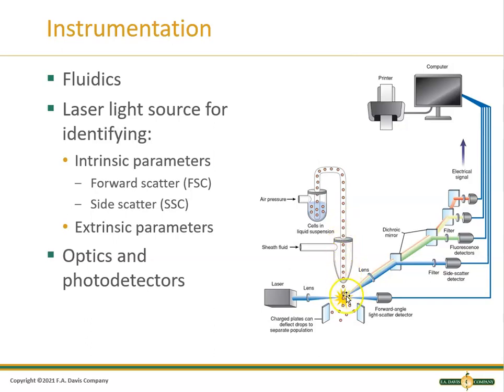So it goes through, and then here's the laser, and it has lenses, and you can see it will measure the light coming off of the side. They call that side scatter. And there is also a forward scatter. So it's looking at that. As the cell goes through the laser, it hits it with a certain wavelength, which excites the fluorochrome, which then emits a different wavelength. This particular one is showing you it has 4 different ones here. So it gets all that information and plots nice little graphs for you, so you can figure it out.